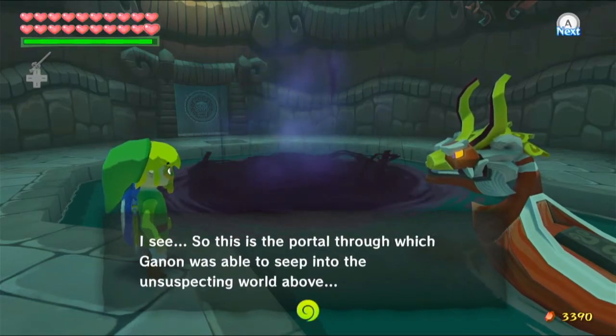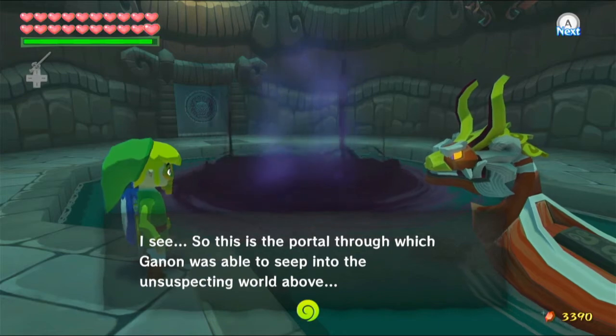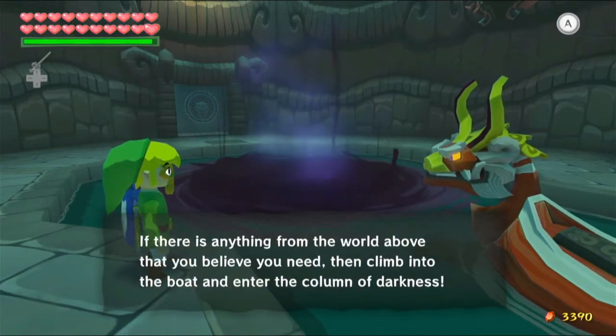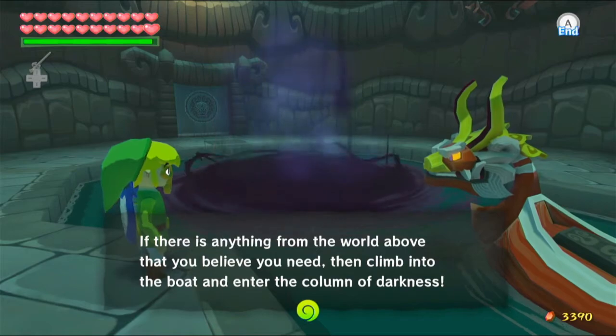I see, so this is the portal through which Ganon was able to seep into the unsuspecting world above. Link, we shall make use of this path that Ganon created for himself. If there is anything from the world above that you believe you need, then climb into the boat and enter the Column of Darkness.